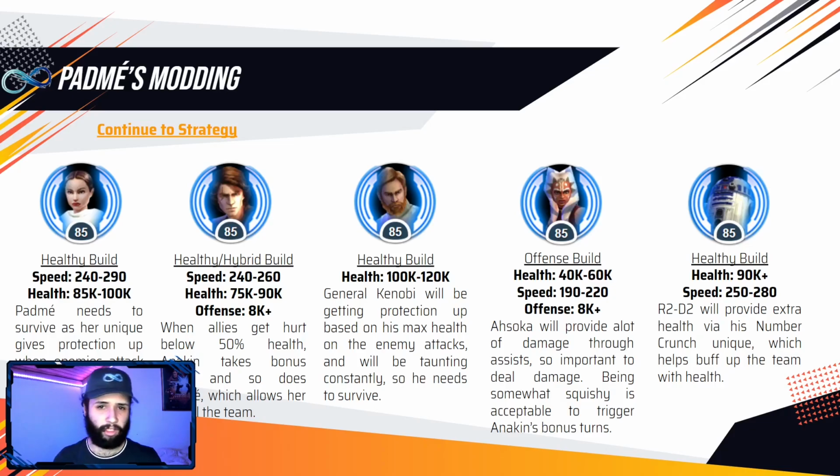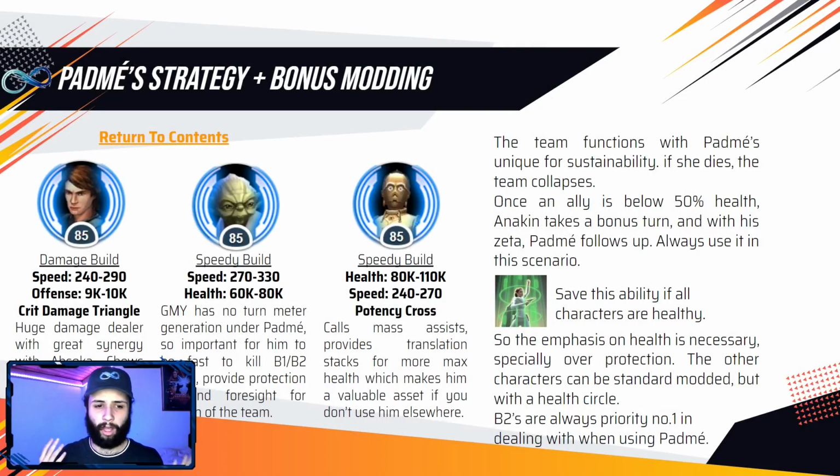Ahsoka is an amazing character in this team, and if you have R2 in this situation, I'd recommend going for a healthy build so he can pass over his health to the rest of the team. If you have General Skywalker, I'd recommend using him as another attacker that does really well on the B1 stacks, increases the droid cooldowns if they don't have damage immunity, so he's another very good damage tool that you'd add to the team.